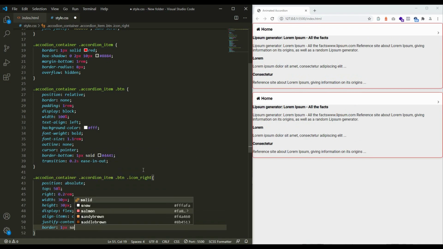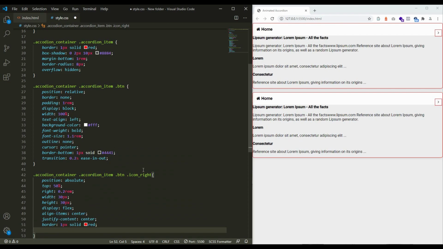Now add a border so that we can identify the section.